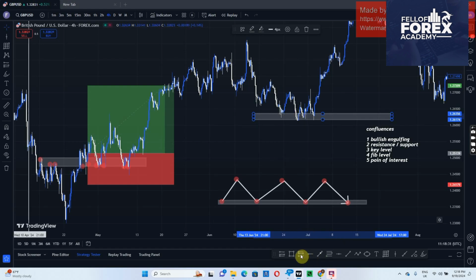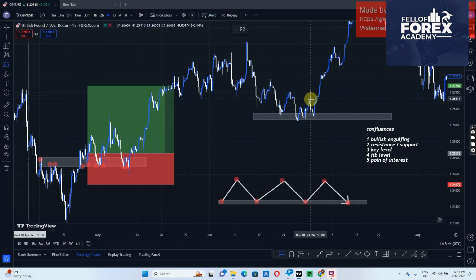This is a bullish engulfing. You can as well wait for price to break, because this was a small downtrend. You could wait for price to break, come back into the zone before you get a bullish engulfing, or you just catch it from this bullish engulfing because it is a key level. But this was the second touch, so we could not really believe it. This is the third touch. This is where you could actually get it, a bullish engulfing here.